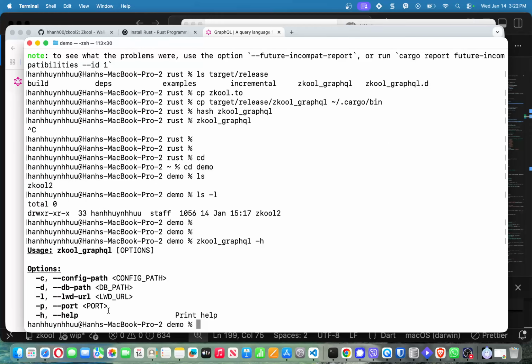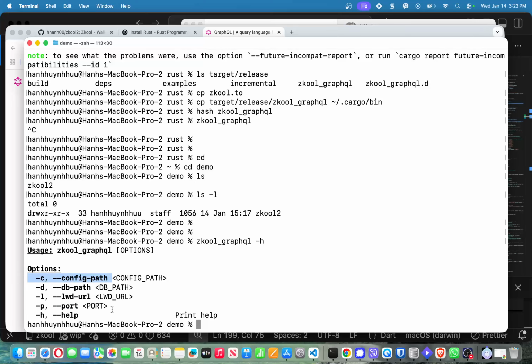The help tells you the command line options. You don't have too many of them. The three options you have are where you put the database, the DB path, the URL to the lightwalletd server, and the port for the server. You can also put that into a configuration file, so that's why we have this option here.